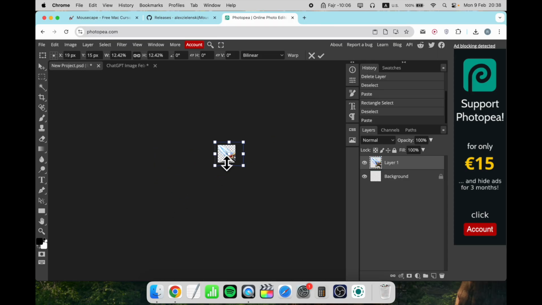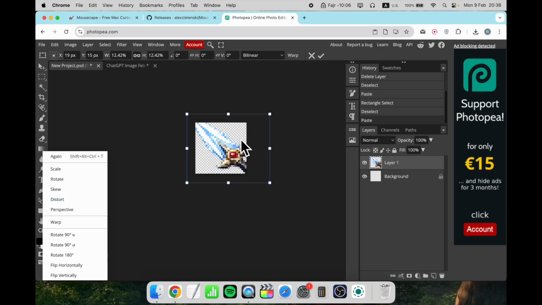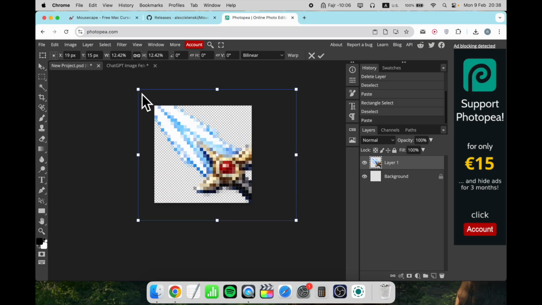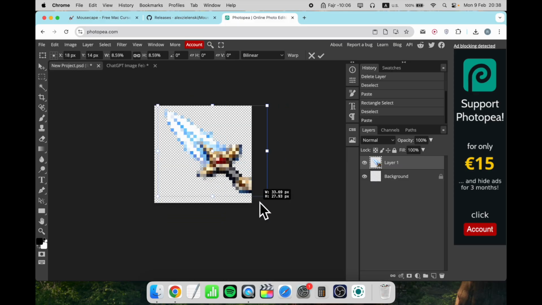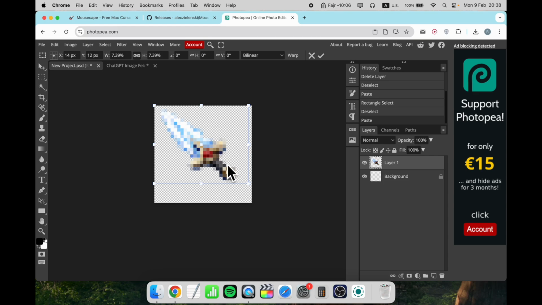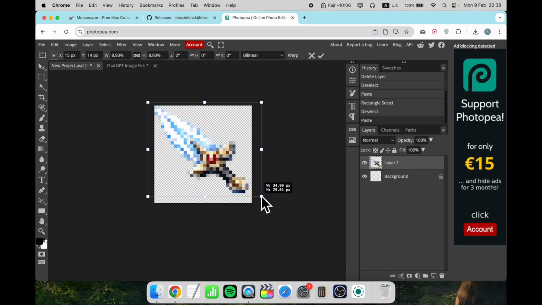Place it back here, zoom in using the trackpad, and then I will try to fit it inside this 30 by 30. Place it like this, so the edge of the sword is exactly at the edge of the template.